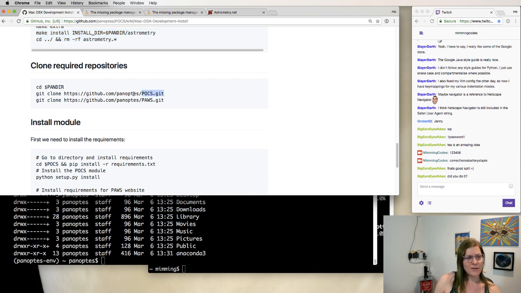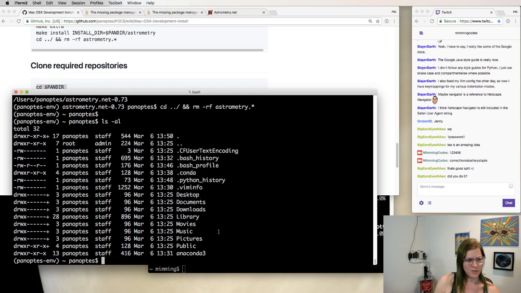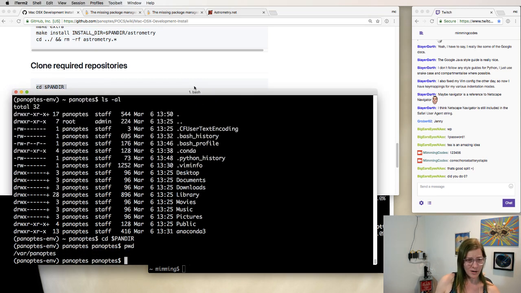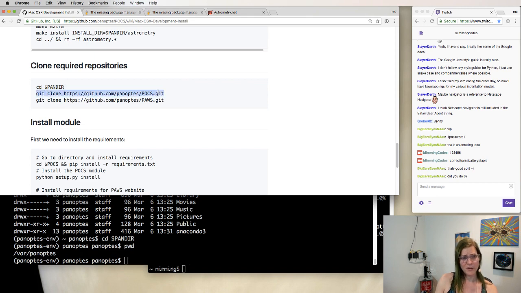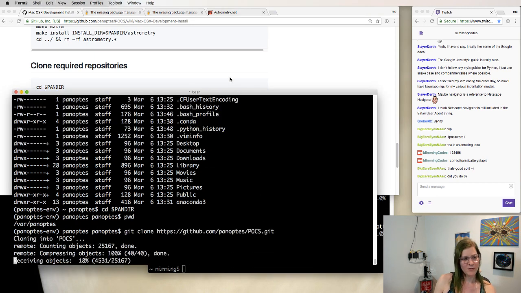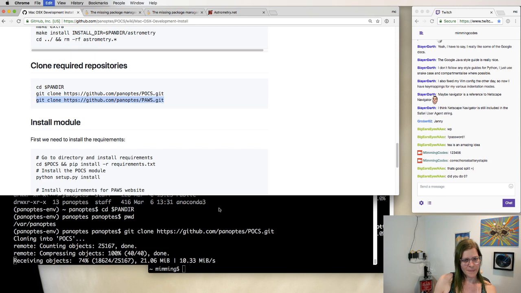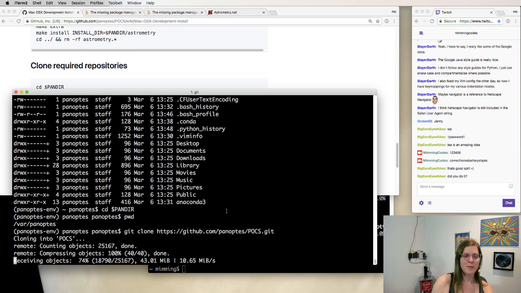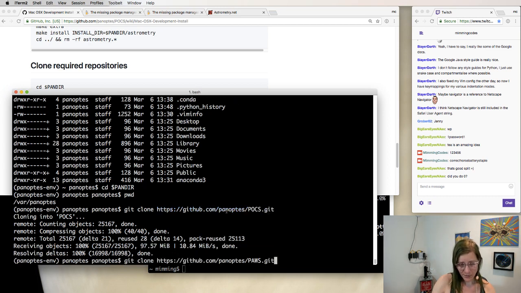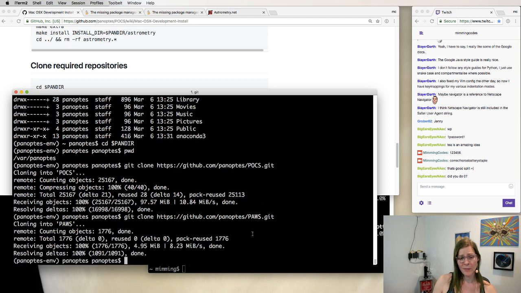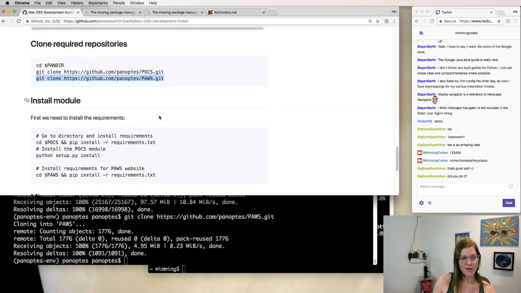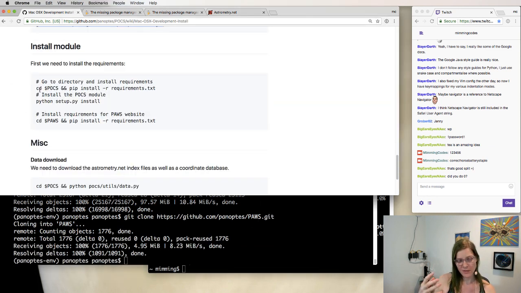So now we have to clone these repositories. Let's go into our Panoptes directory. We are in the Panoptes directory. Let's clone these repos. We're just gonna go right from head. Someday, it would probably be smarter to pull from some kind of version or branch. We're going to clone the administrative website, which is a little website that runs on the telescope itself, so you can do simple administration tasks.